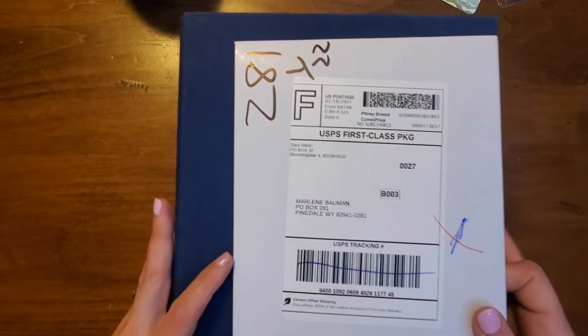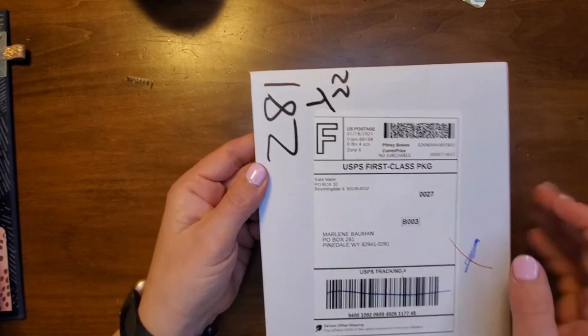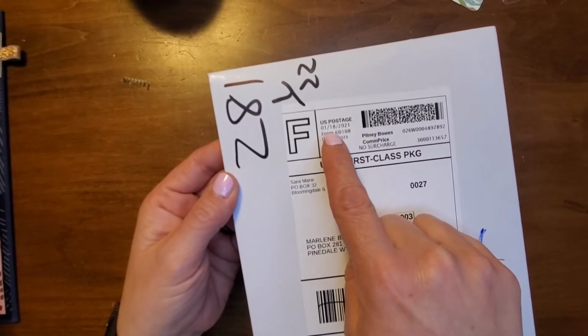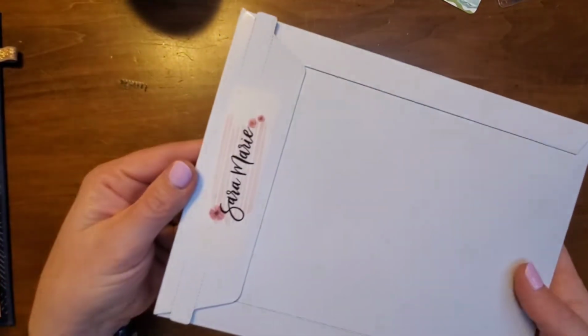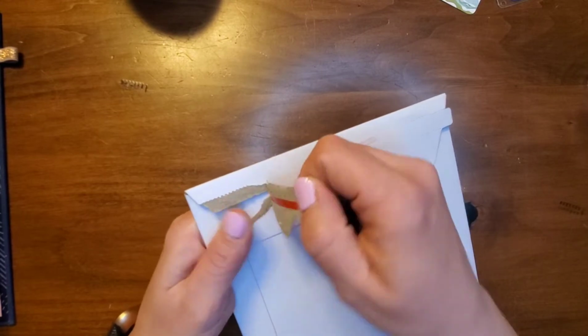So the first thing we're going to go ahead and do is let's open these stickers because I ordered these a long time ago. You can see that Sarah Marie shipped them January 18th. Okay, so I don't even remember what they look like. So let's go ahead and get these opened.